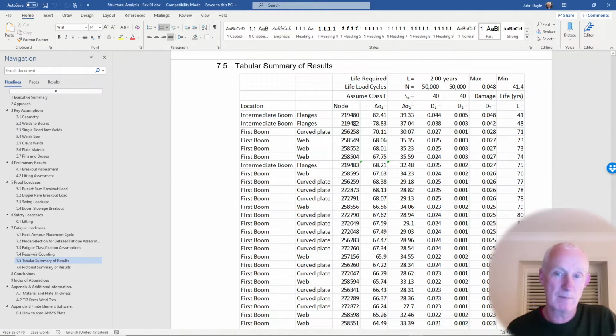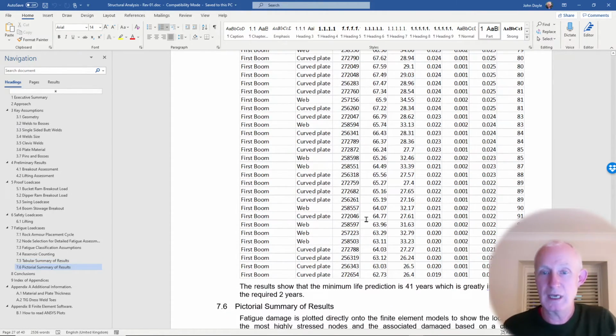And ultimately, all the calculations are done in a spreadsheet. We take the assumption that we've got a Class F structure all over. We assume that Class F structure exists all over the structure. That's a great simplification to make. If you know that you've always got better than a Class F weld, and you do your assessment of the whole structure to Class F weld, you don't have the complications that I had with, say, the bogey fatigue assessment, where we had to say different parts of the structure had different fatigue classifications. That's a lot more detail.